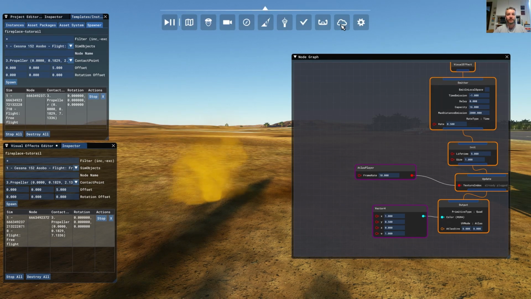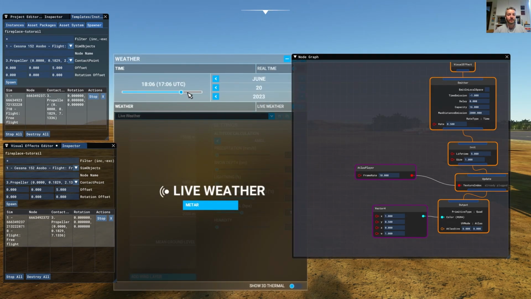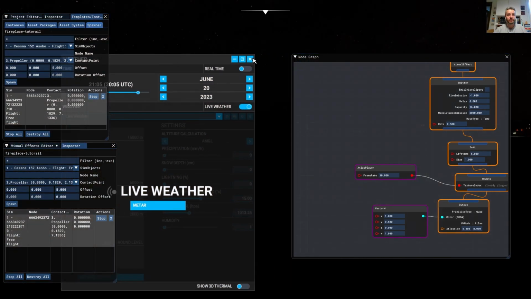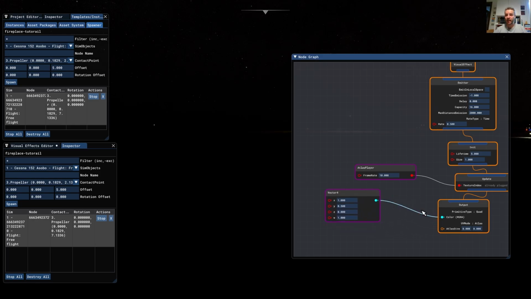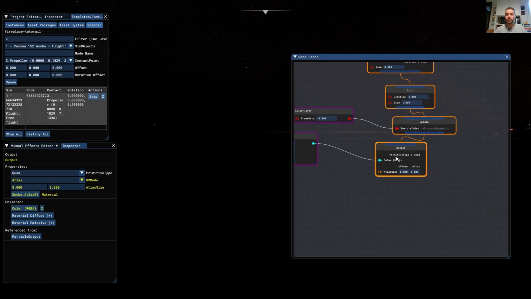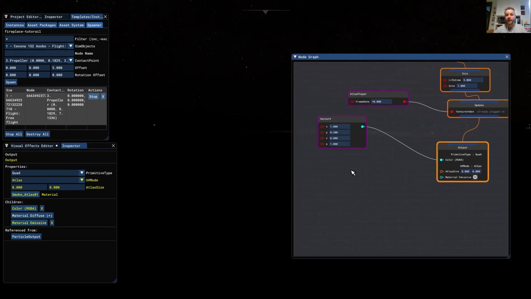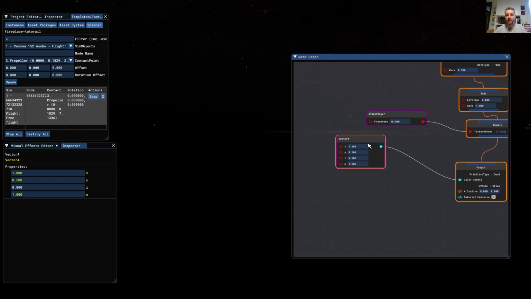So we want fire. So let's go to night, so you can see it better. And there's nothing, because we still don't have an emissive parameter in the output. We have only the material. So in the output, I'm going to select material emissive, and I'm going to create some new values for this emissive.